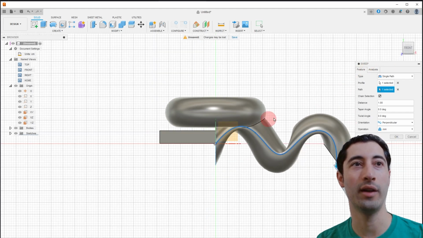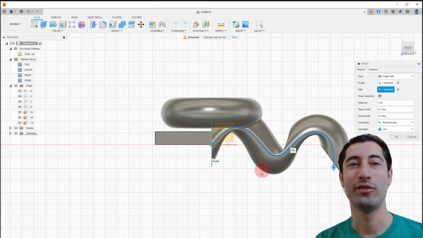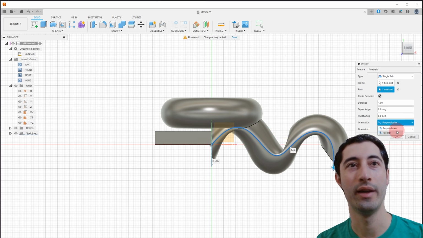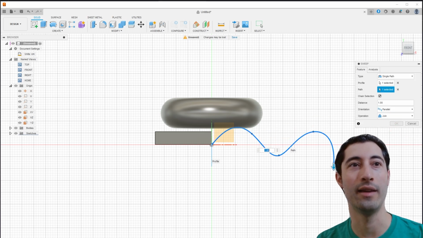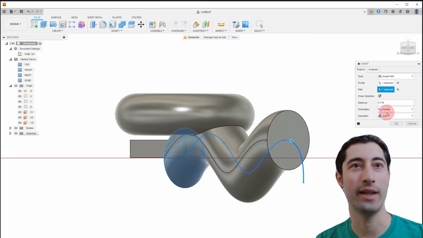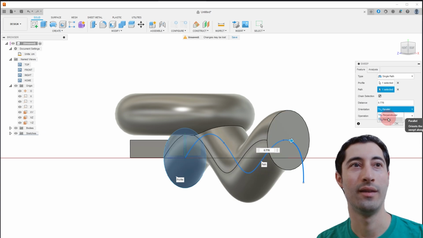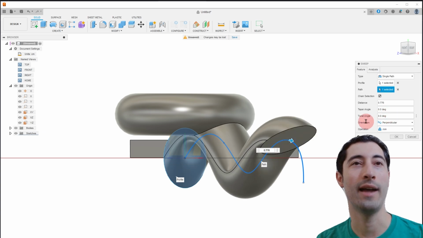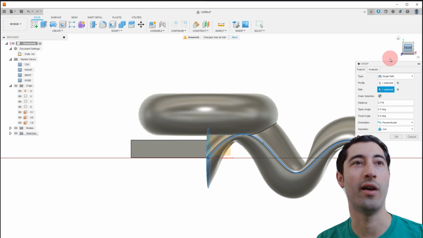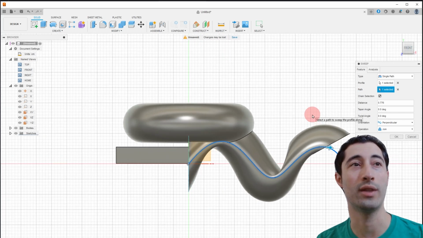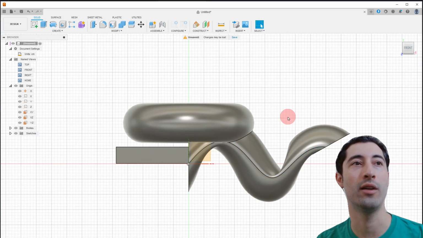So if we look at it from the front, it's going to look something like this. This is a little bit of a crazy shape, but we could change the orientation by making it parallel instead. That's what the shape looks like. Again, I could just toggle to perpendicular or to parallel. So I hope that kind of gives an introduction of what these shapes actually do and what they actually create. Just going to hit OK.